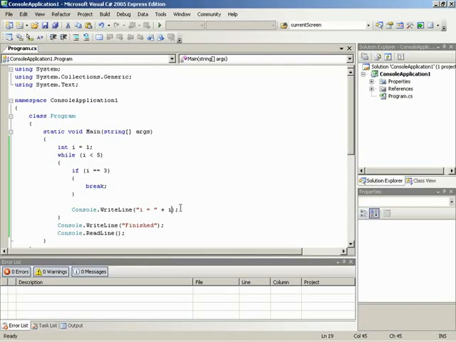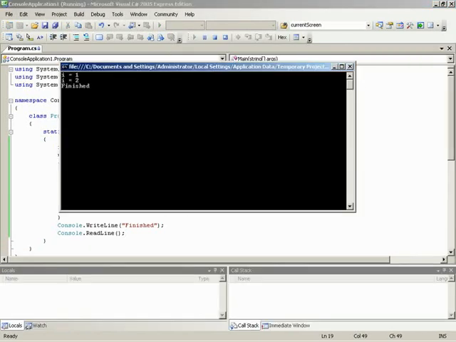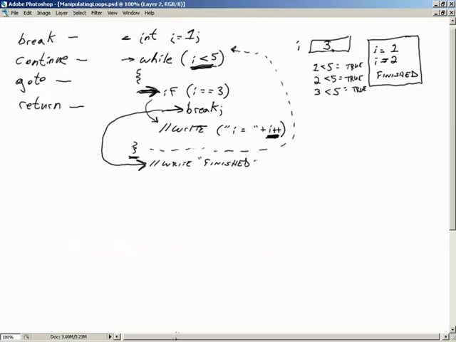So let's just put the plus in. So this is what you had done to fix it. Simply increment I as we printed out, and that yields the result 1, 2, and finished. If we jump back over here to the whiteboard, 1, 2, finished. Outstanding. Okay, so that is taking a look at break.